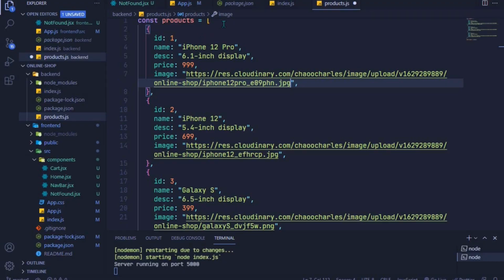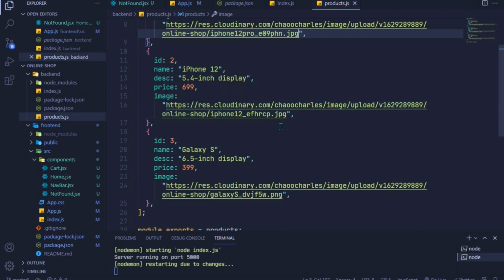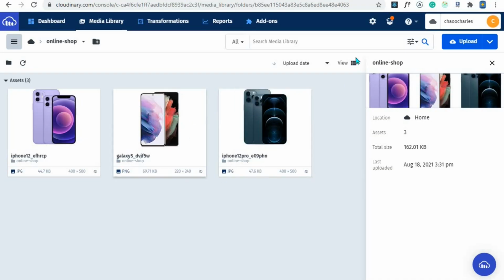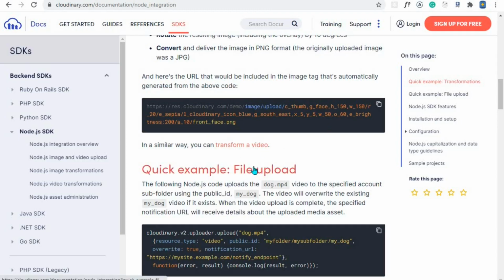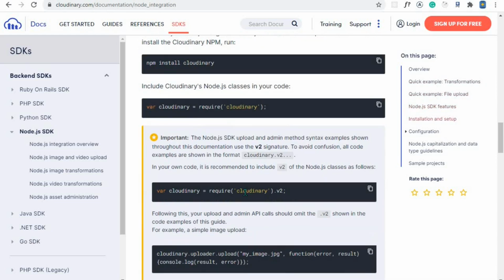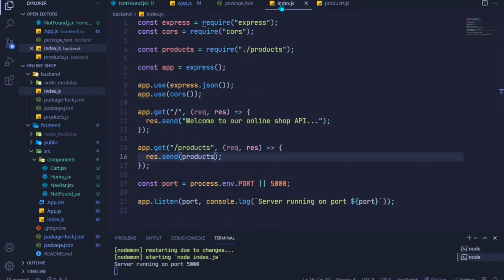But remember, this is just a dummy backend right here for us to be able to use asynchronous actions in Redux Toolkit. So when creating a complete backend using Cloudinary, you'll need to check out this documentation so that you can create awesome APIs for your images and also videos. Now with this, we'll be able to access our API from the front end, and we'll be able to continue from there. So in the next episode, we'll see how we can set up Redux Toolkit in our application.